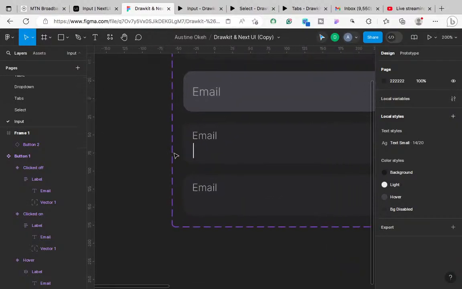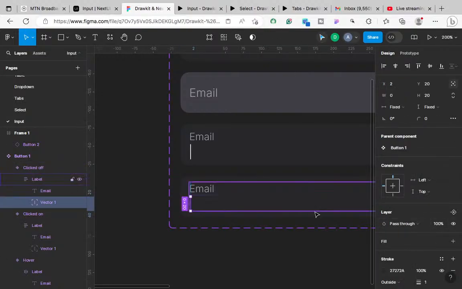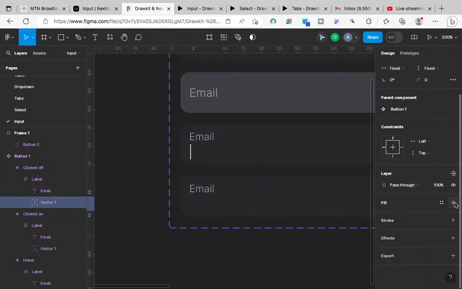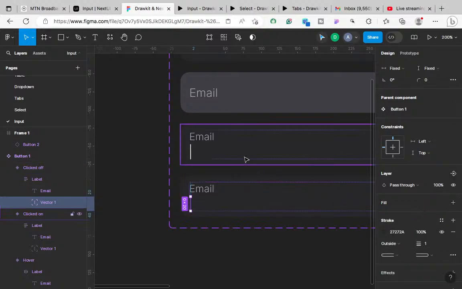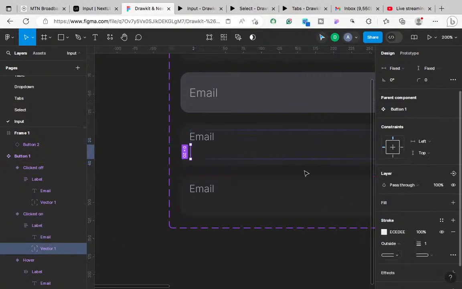Yeah, so what I did was come here, this vector line, I didn't make it invisible. I made it visible by giving it the fill color of the background. And I will remove the stroke and give it a fill instead. Okay, I can't see the fill. I'll just take that out. Command Z, Command Z. I'll leave that there. And this one, I'll just leave it like this, right? Click on the vector. Okay, just leave it like that.